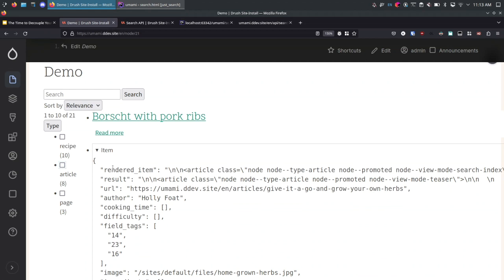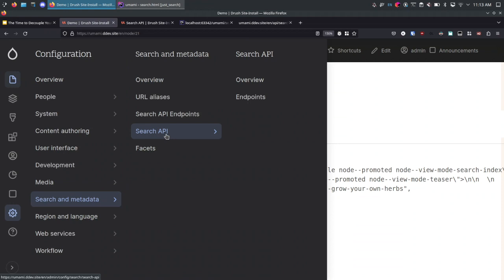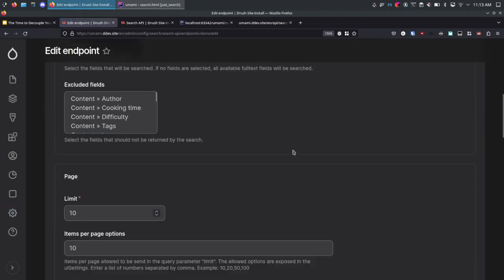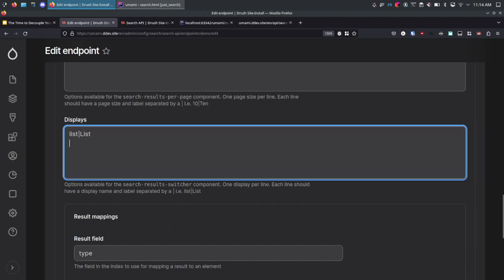Display them in cards. Okay, so that is a bit of work because you have to do a grid, but we can do that. We can go to the edit on the demo. So this is kind of the display type. If you want to do a list or a grid, right? Because a card is really just a view mode. So we can do grid here. And then we'll add a select field to choose that.